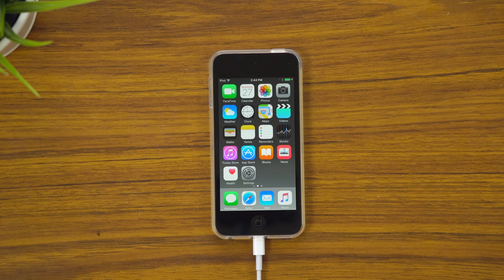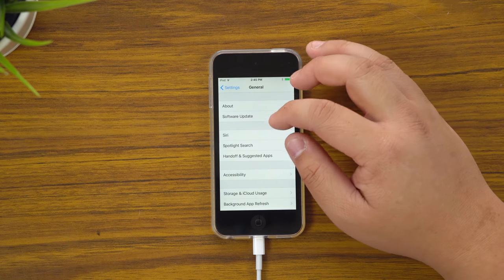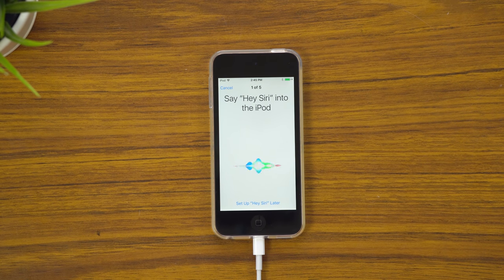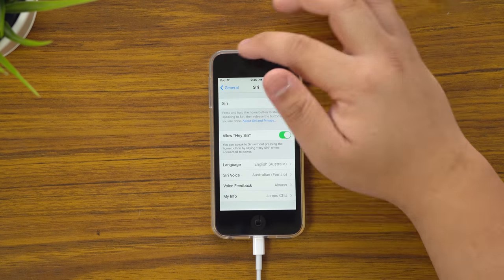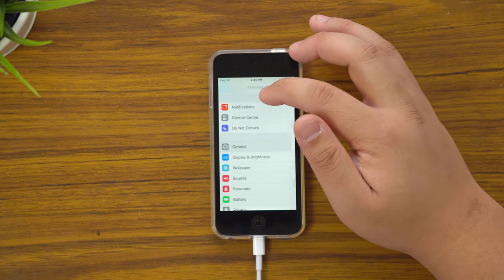If I go, hey Siri. So I don't think you can actually activate Siri from voice command. So Siri, allow hey Siri. Okay, you set it up, we can. Let's do that. Hey Siri. Hey Siri, how's the weather today? Hey Siri, it's me. There you go, done. Nice. English Australia, yep, okay, cool. Let's see if there's a software update available.